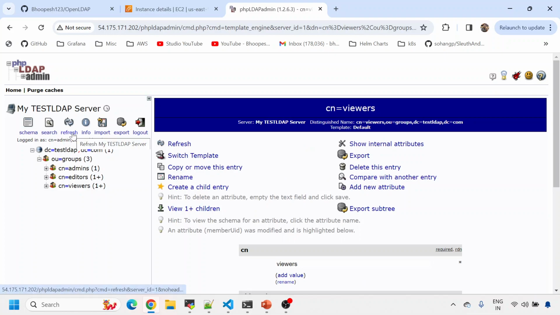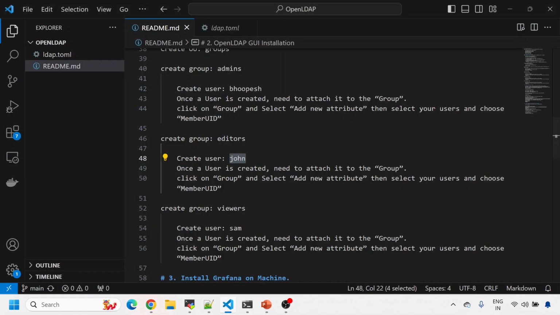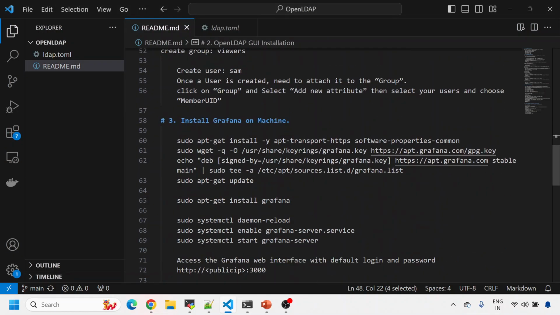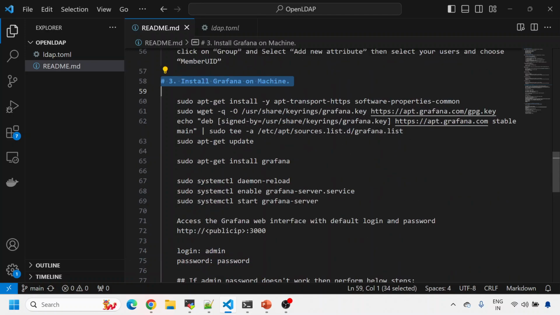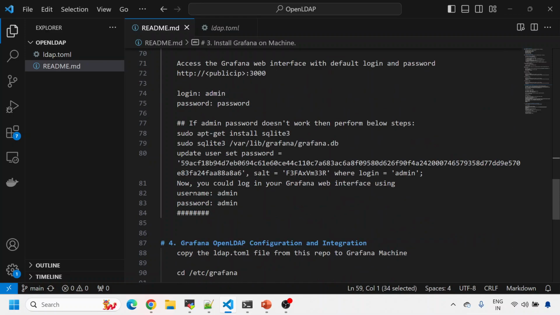Okay. I simply need to integrate this LDAP with my Grafana. So I'll move on to the third step, install Grafana on Ubuntu. This is a very simple step. I'm not going to do it again because I already have my Grafana up and running. You can either follow this documentation or any of my earlier videos in the same Grafana playlist. I've done it in n number of ways. So I'll skip this part, how to install Grafana on an Ubuntu box, fairly easy.